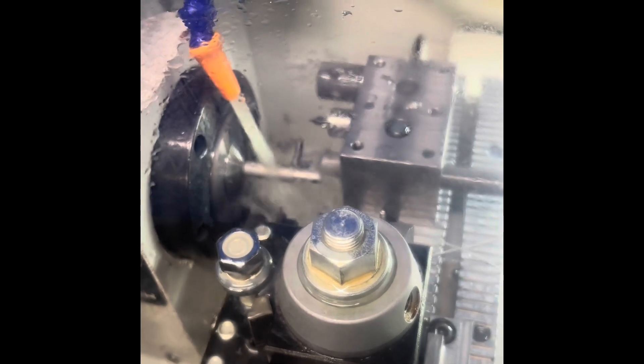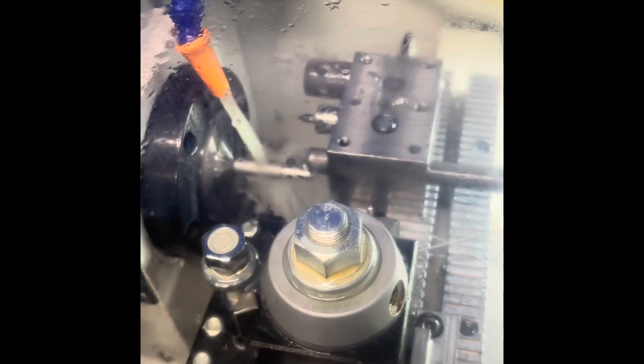Now this is a finish cut for the rear section. And in the mid section I'm basically pecking it to help with chips. Now I'm going to have a cycle here to pull chips off. Now we're going to do a finish cut on the smaller diameter — that's done in one pass.